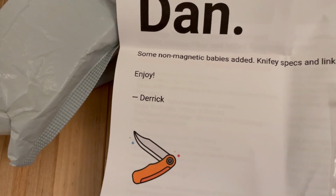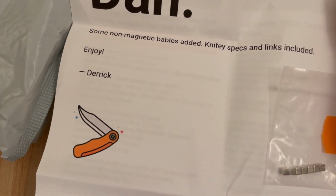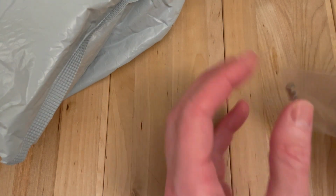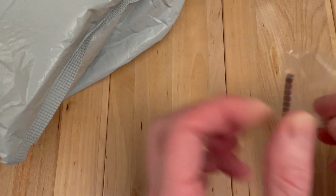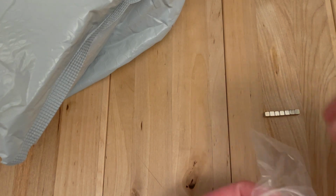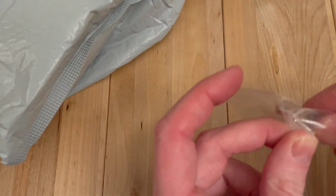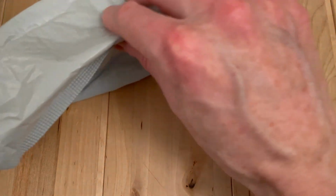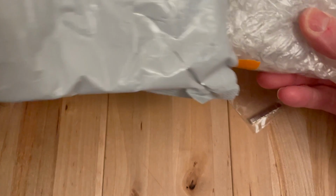Some non-magnetic babies added. Knife specs and links included. Wonder if this is for non-magnetic testing. Is that what he's doing for me here? Is giving me some magnets to make sure that these knives are not magnetic. I think that's what's going on here. Maybe I'll leave these in the bag to avoid potentially scratching anything if I touch the knife with them or whatever.